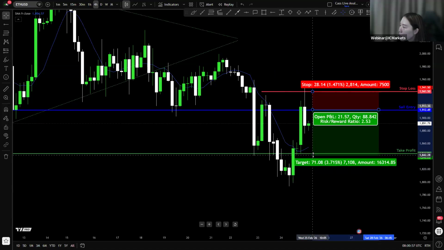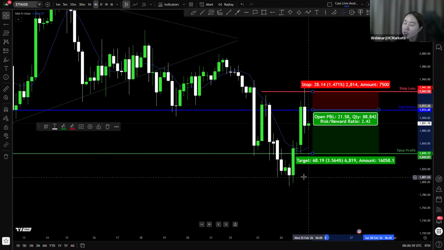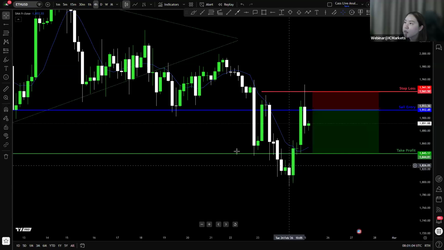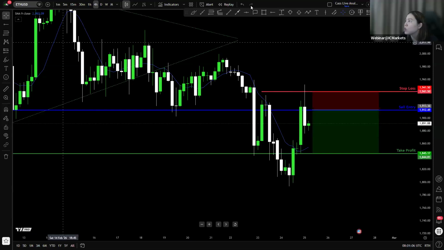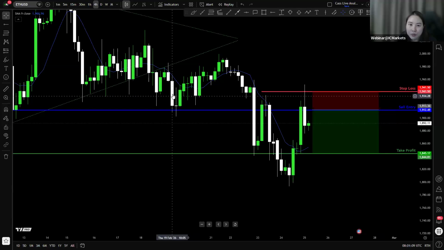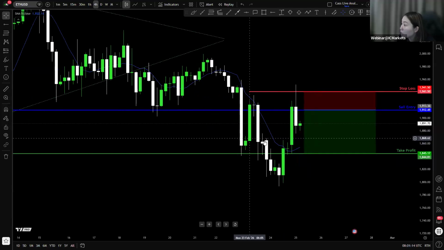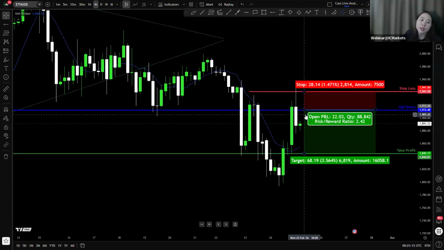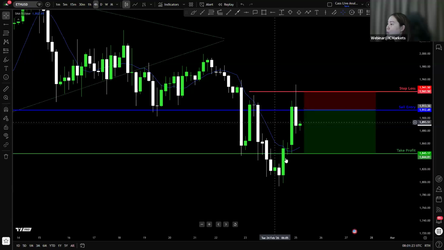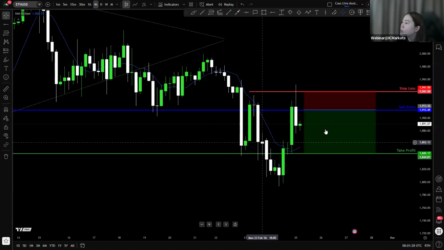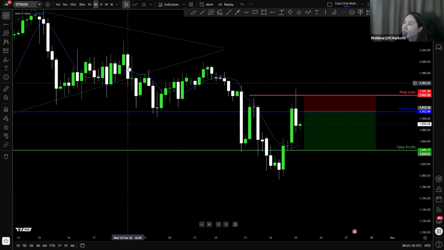There's no point being so ambitious in trading. In trading, you're just catching small moves repeatedly. You don't need to catch such huge moves because number one, that's not realistic, and number two, the market's moving so much. Your job is not to catch everything. Your job is to catch the small little movements that are enough to make you some profit. So this, I would say, was a good setup, but I did not get into this.